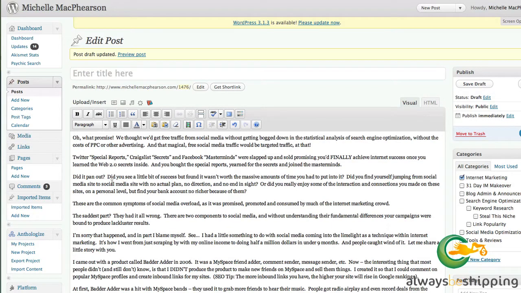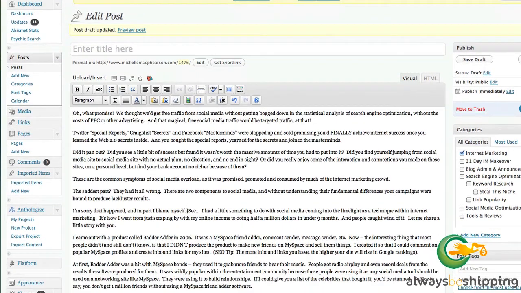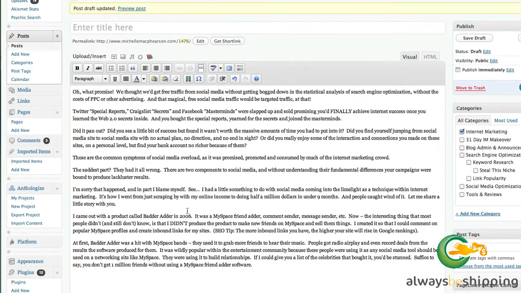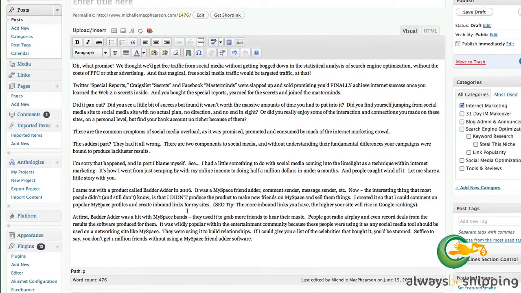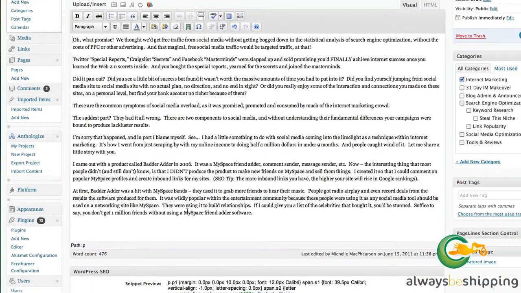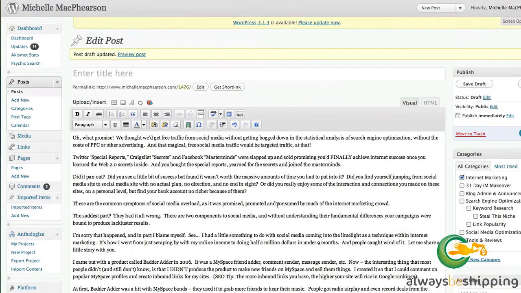And I'm going to read what I wrote and see if it's something that is still relevant, make any updates that I need to. So we thought we'd get traffic from social media. Those are all still relevant. I'm looking at the site specifically that I named, as those things might have changed, but they haven't. I'm just continuing to read. Okay, so this initial section is actually still relevant.